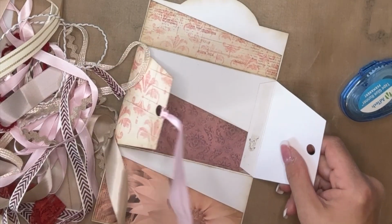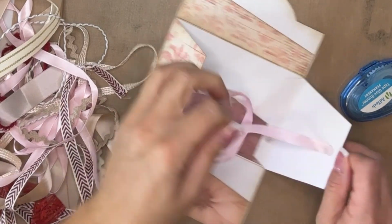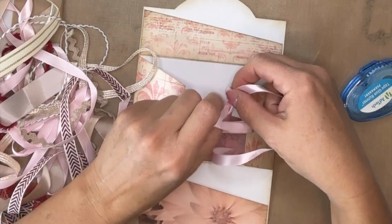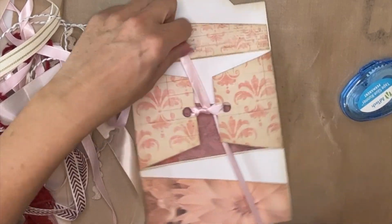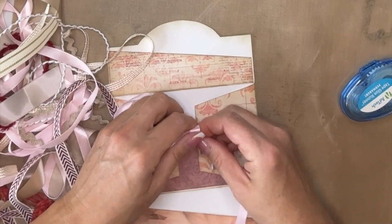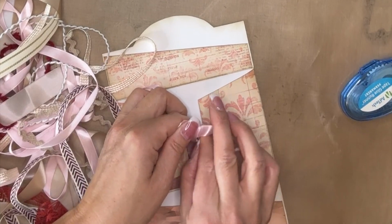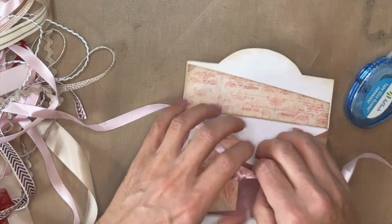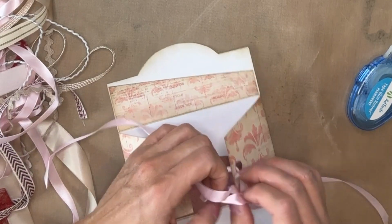And then essentially what this will do is you'll send one through this other side, and it will tie. And you can use that as the closure and make a cute little bow like this. But in the meantime, we got to fill this up with goodies. So go ahead and get whatever embellishments make you happy.